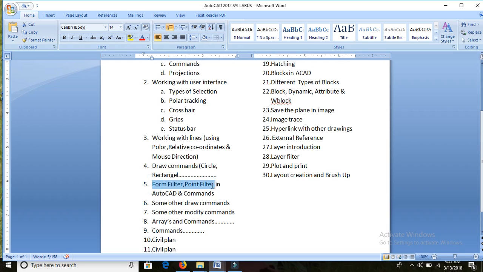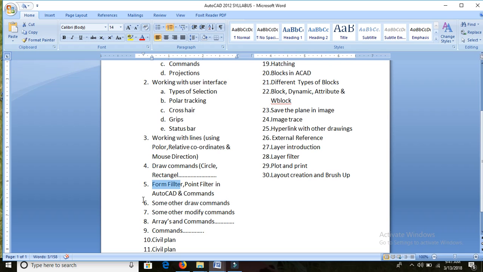The next one is very important in AutoCAD, and that is filters. If you are not choosing the filter, then for example, if we are working on a plan, we can easily complete that plan within 2 or 3 minutes if we know filters, because it's very simple. If you don't know the meaning of filters, it's difficult to do and it takes time also. But if you know the filter, it's very simple to do all this work.